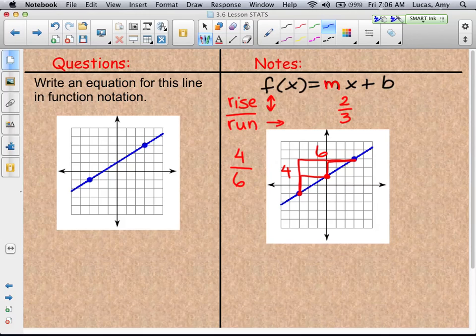Remember that when the points are not drawn in on the graph, you can use any points that you want. On this one, because there were 2 drawn in for me, I just used those 2. Okay, now the intercept. Where my line crosses the y-axis, here is my y-axis. The point that the blue line intersects with the y-axis was right here. It was that new point that I just put on, so it was at positive 1. So positive 1, fill in my f of x equals, and my letter x, and I'm done.